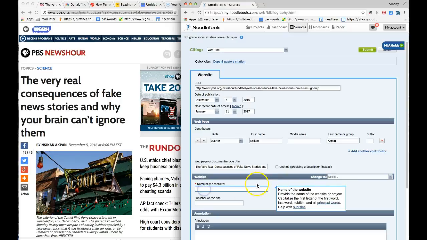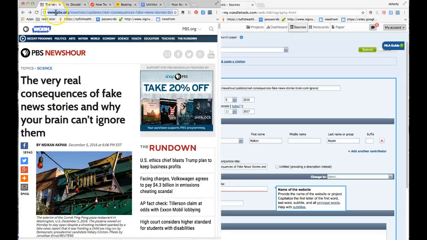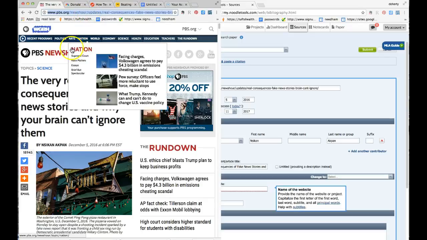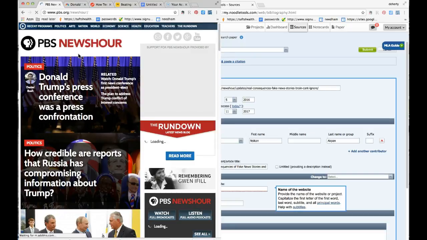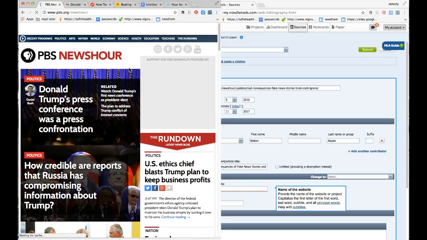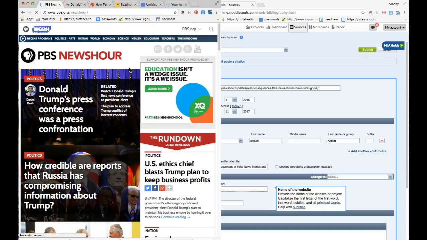The website title, the name of the website, sometimes it's hard to tell. I see WGBH here, I see PBS NewsHour. You can check the URL to help you, pbs.org NewsHour, so it's more likely going to be this. I'm going to click that and just see where that takes me to the home page. And MLA uses something called containers, which is the big place that all the little articles and things reside. And in this case, you see lots and lots of articles in the home page. I'm going to go back.